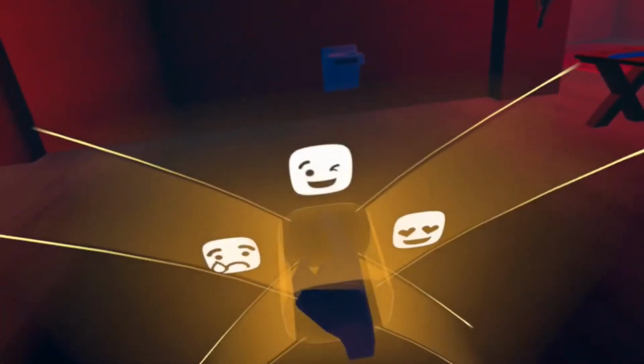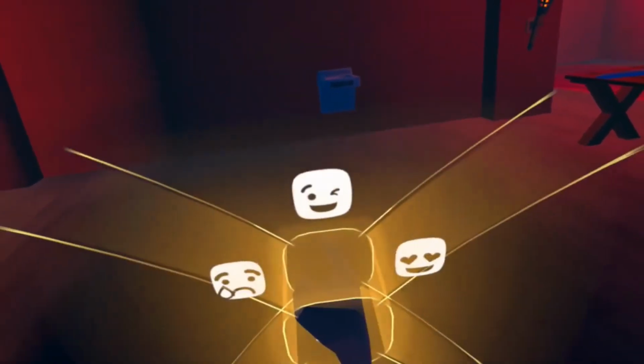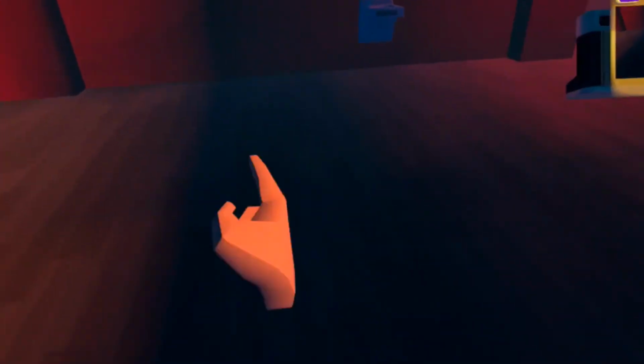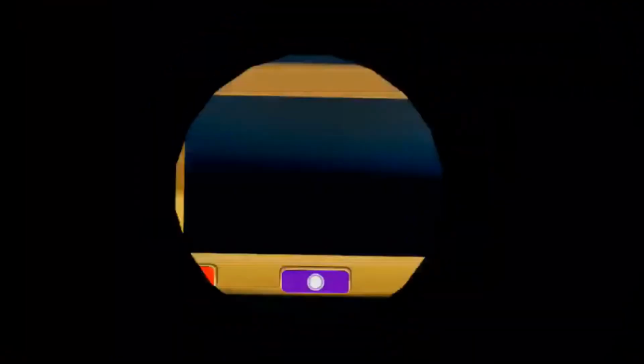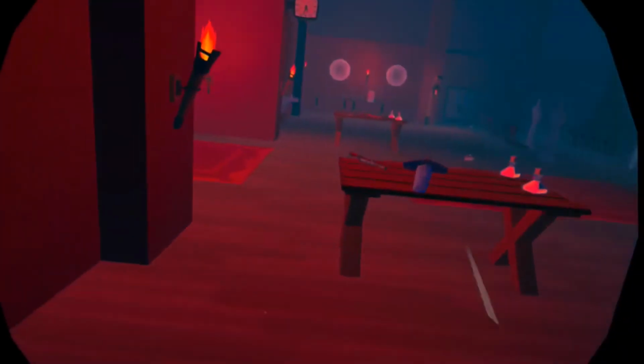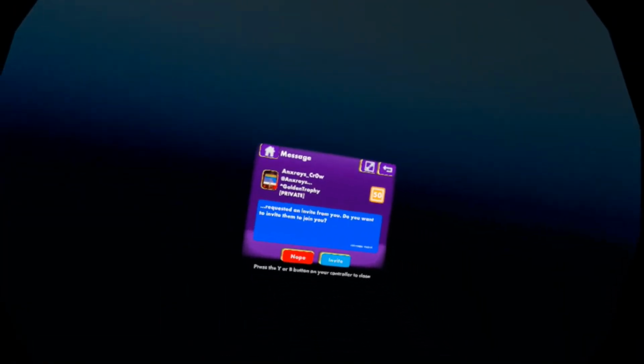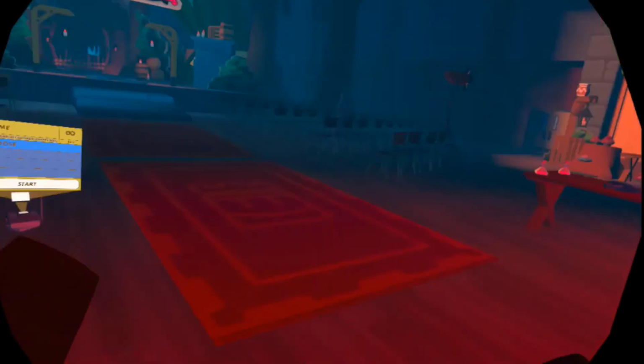You really want to be doing it like this, where you hold down on your wheel button, and then you just go straight down. That's as easy as it is. You run at the wall, lean forward, straight down. I messed that up. Can't believe that. Run at the wall, straight down. No. This is embarrassing. You run at the wall, straight down. There we go. But yeah, that's how you camera clip.